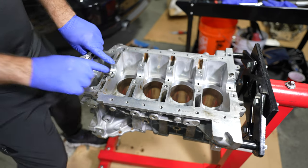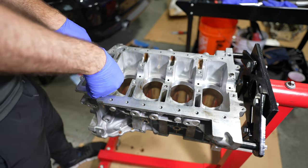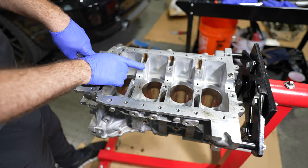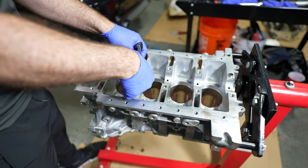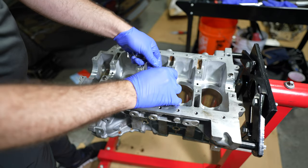You want to insert the main bearing so that the tang side is flush with the block, and then you just give it a little bit of help from the backside. You don't really want lubrication on final assembly. This would be brake cleaned. You don't want this to be wet or have any assembly lube on it because it could cause the bearing to spin. In the middle, you'll have a guide bearing which keeps the crankshaft from moving back and forth.